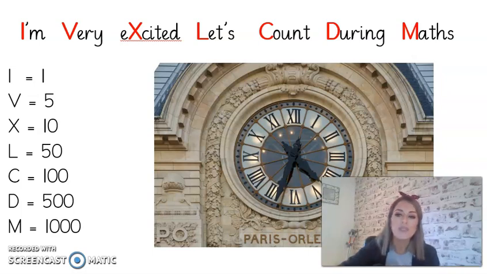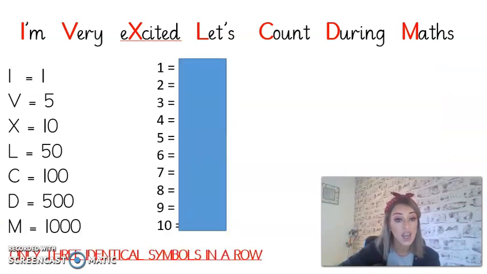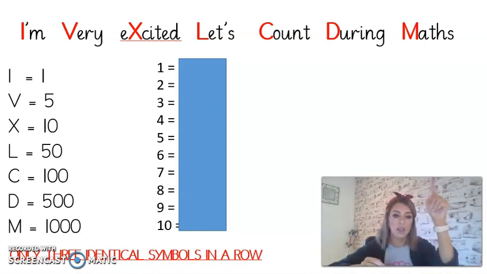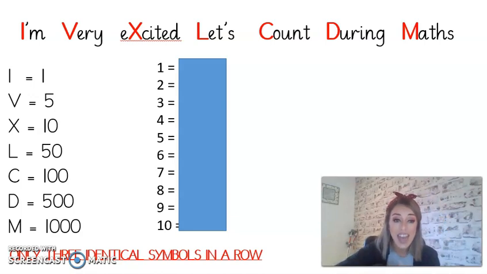Okay? And I'm going to leave our knowledge organiser down the side of the page for all of the questions today. So what I'd like you to try and do is to try and figure out the answers before I tell you. So what we're going to do is we're going to do some guided practice. I'm going to help you. And then I'm going to show you some questions that I would like you to have a go at on your own. So you're going to do some guided practice and some independent practice. And don't forget our red rule down here. So we've got our rhyme and we've got our red rule. And our red rule says that you can only have 3 identical symbols or letters in a row. You can't have more. So let's get started.